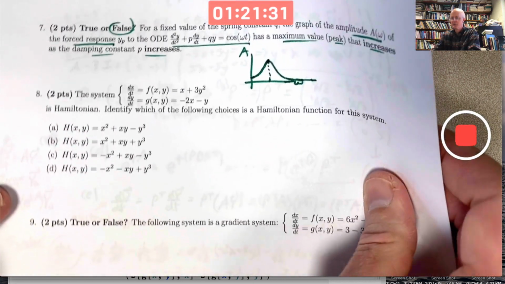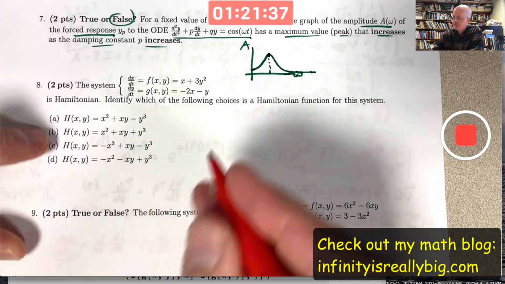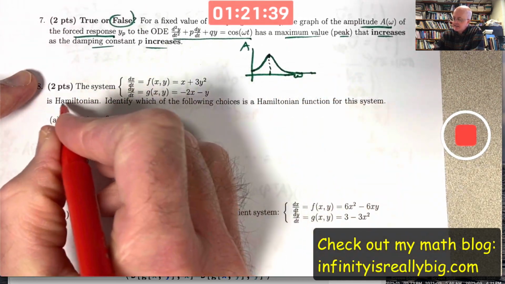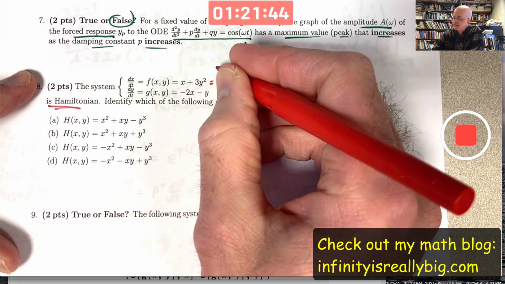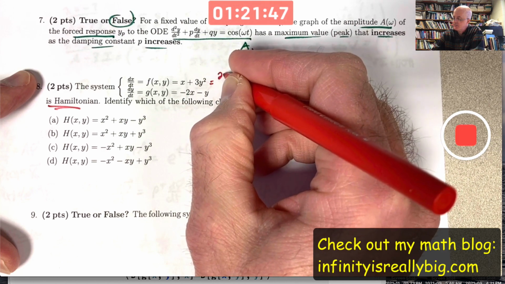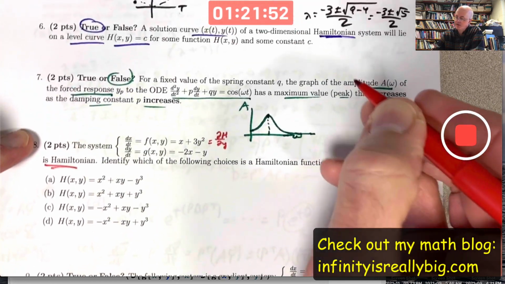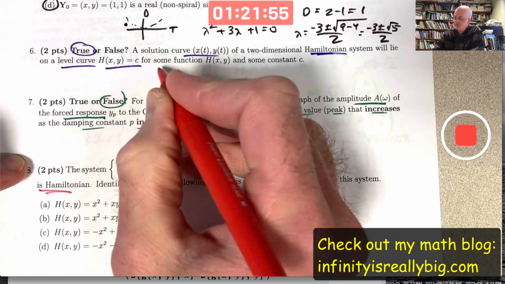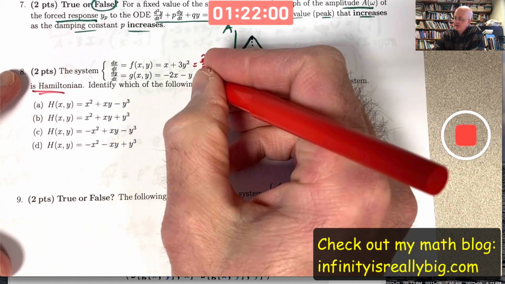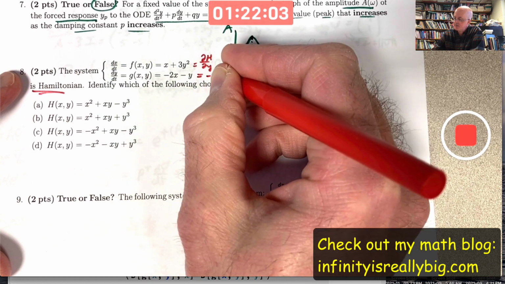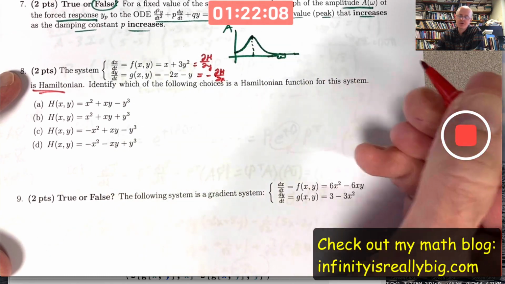What is a Hamiltonian system? That's what number 8 is about. 9 is the last question, by the way. Do you want to, again, see Mathematica, though? I'm saying this is Hamiltonian. That does mean the right-hand side of the dx/dt equation is the partial derivative of some function h with respect to y. h is called the Hamiltonian function. And the right-hand side of the dy/dt equation is the opposite of the partial of that same function with respect to x. I'm saying that's definitely true here.